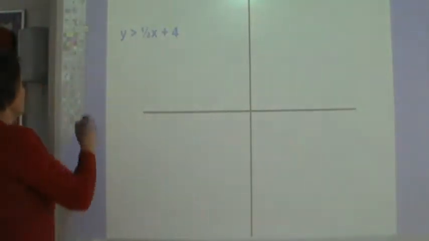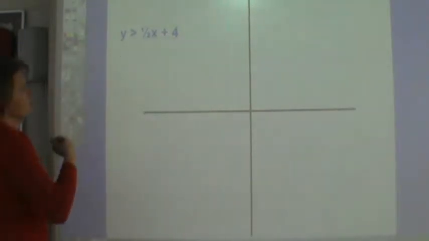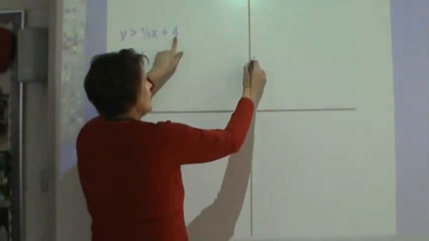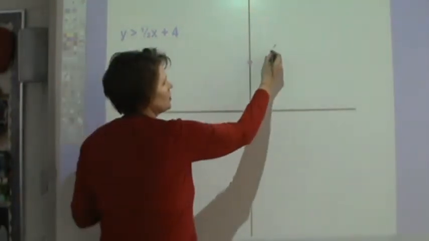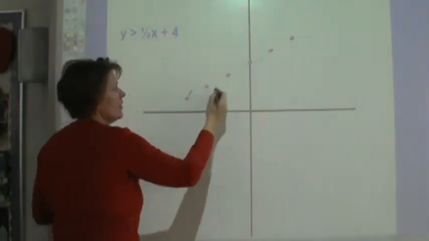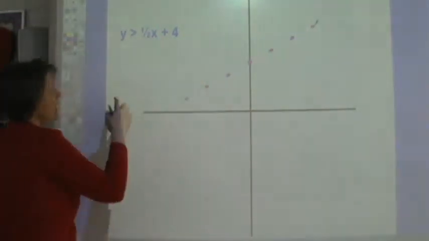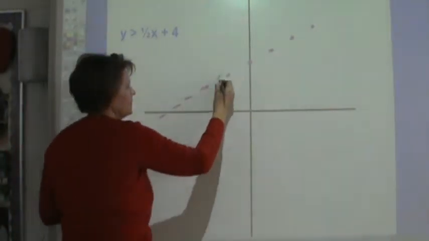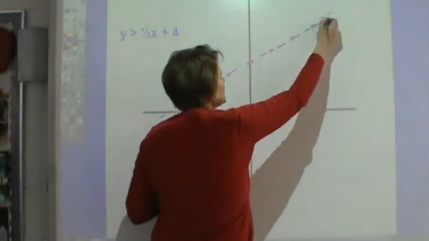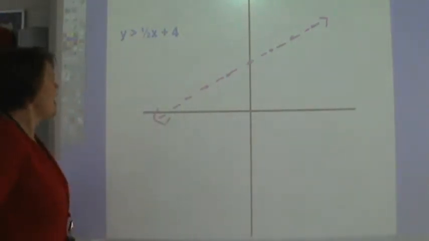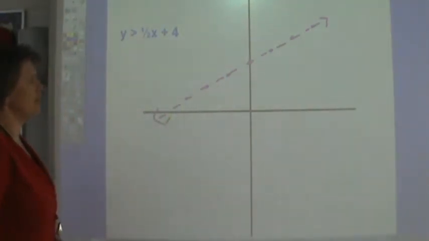All right, so first we're going to graph this line. First step is to just graph the line. So I start at 4, and I go up 1 over 2, just like we've been practicing. Okay? Then we said if there's no underline, then it's going to be a dashed line, because that means it doesn't include the line. It's just our boundary. And then to decide which side to shade, we have to test a point.